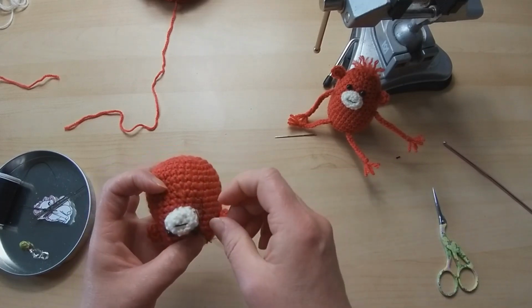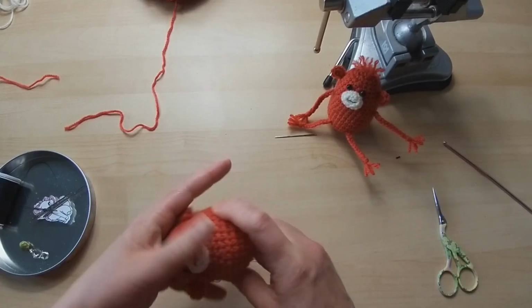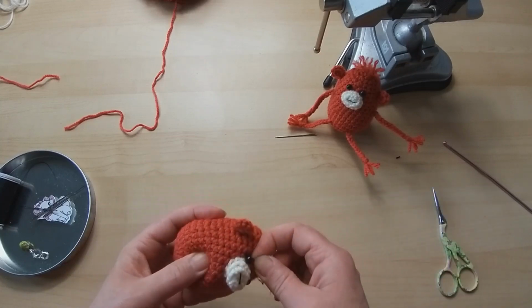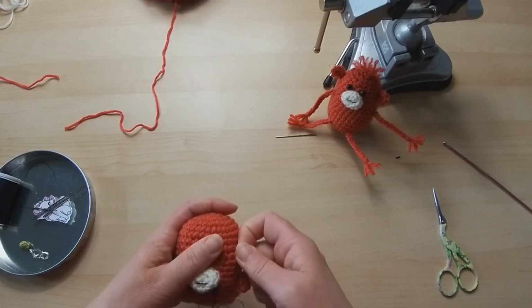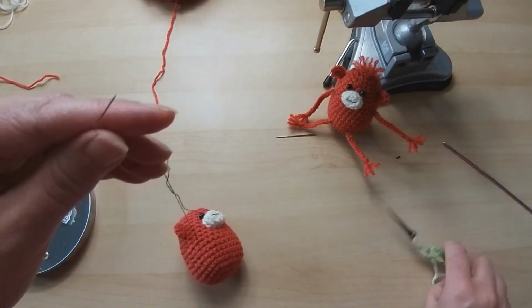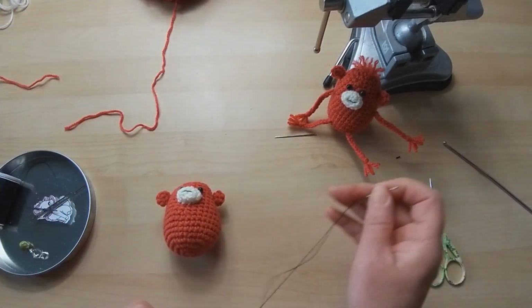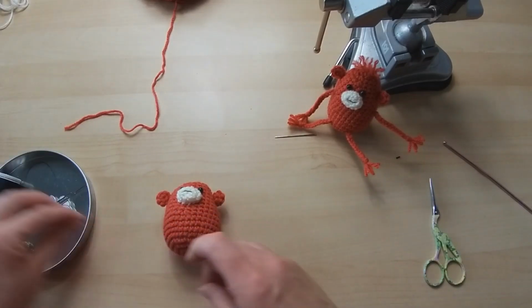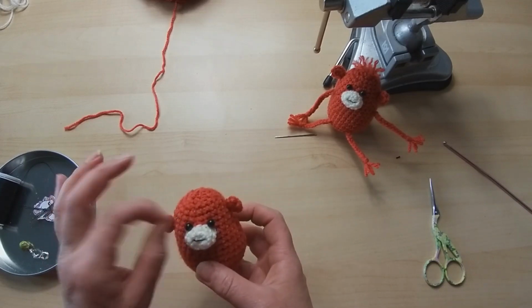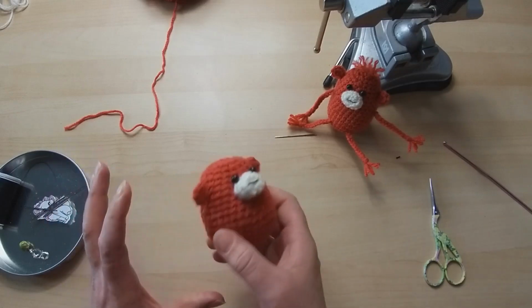Please remember, these are not toys. They are collectible objects. So if you are giving it to a younger person, I would definitely not give it to a little one, because my grandson likes monkeys. We showed him a picture of it over the phone, because obviously I'm not having contact as such. It's from a distance, and he started making monkey noises, so at least I knew he knew what it was. But I wouldn't give this to him, for example. He's 18 months, because of the little bead eyes. I don't want them coming off. So yeah, think about who you're giving these to.